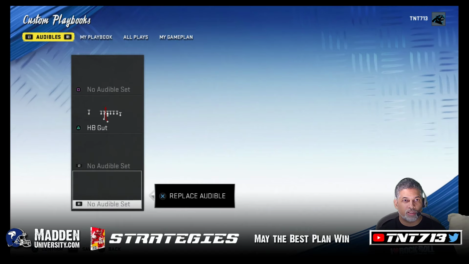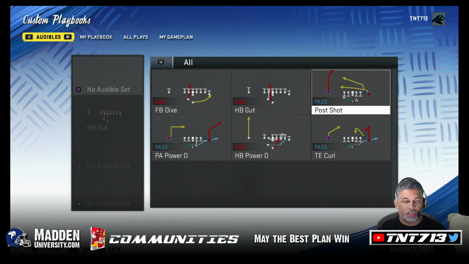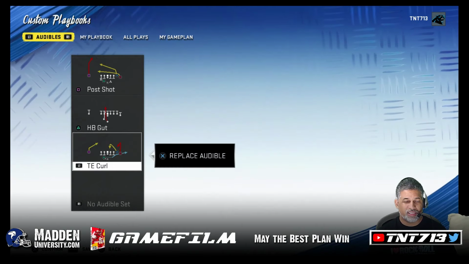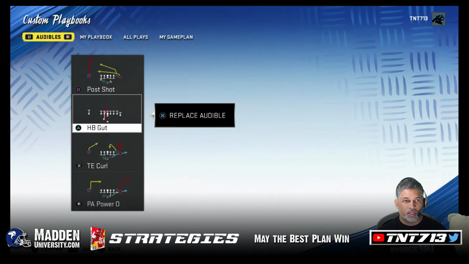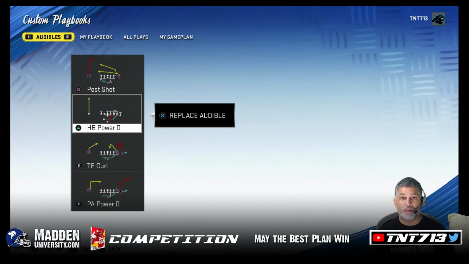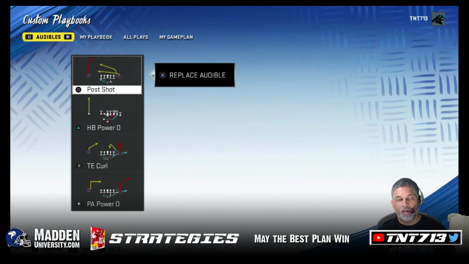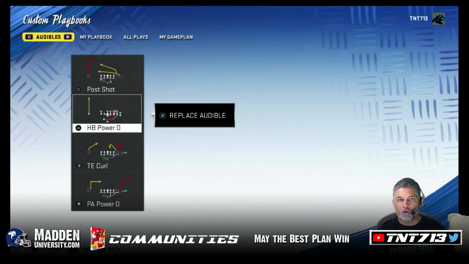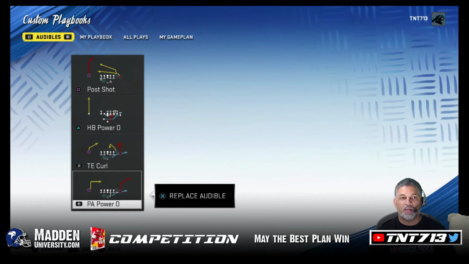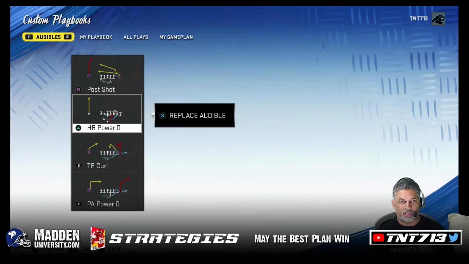And then the last thing we're going to go with, and this is my run heavy formation, is the tight end curl, and lastly the power O. The reason I picked these particular plays is if I go no huddle and I pick power O, I can alternate between this play and that play if I want, and it looks the same the longest, as well as these two.